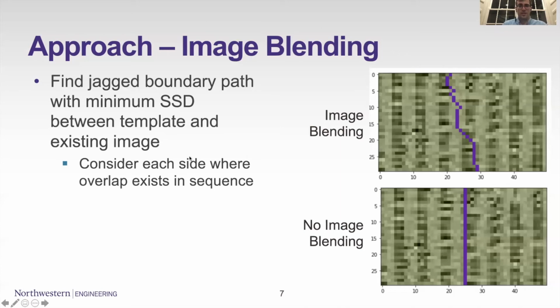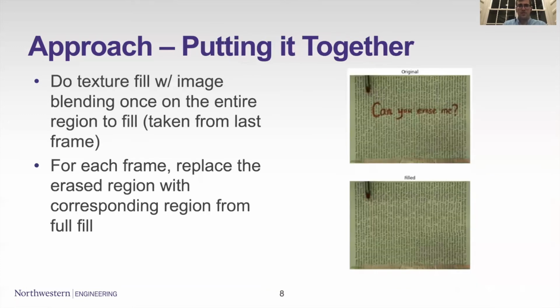And this again needs to be considered for each side where there's any overlap with pre-existing image. In my code, it considers the sides in sequence and uses that to make a composite stitching of how the new patch will fit in with the existing fill and image. Putting this all together, the code will iterate across the requested fill space, placing patches starting from the top right and moving along the image as it goes. Every time it places a patch, it does the image blending, and continues until it has filled in the entire region.